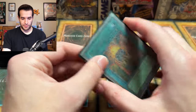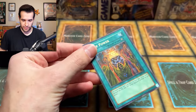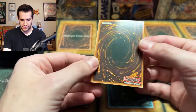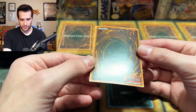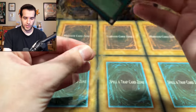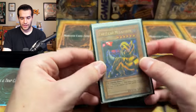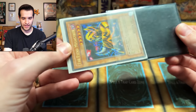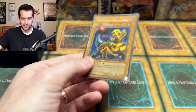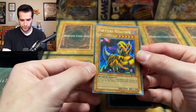And we've got a Mage Power. We're not talking high value so far — the reverse Genzo is going to have some value, but within this condition, we're not talking huge prices here. That's actually pretty okay condition for the Mage Power. It's Unlimited. These cards have been double-sleeved, but even then it's hard for these to really stay in good condition if they've been in a deck box with the same sleeves for so long.